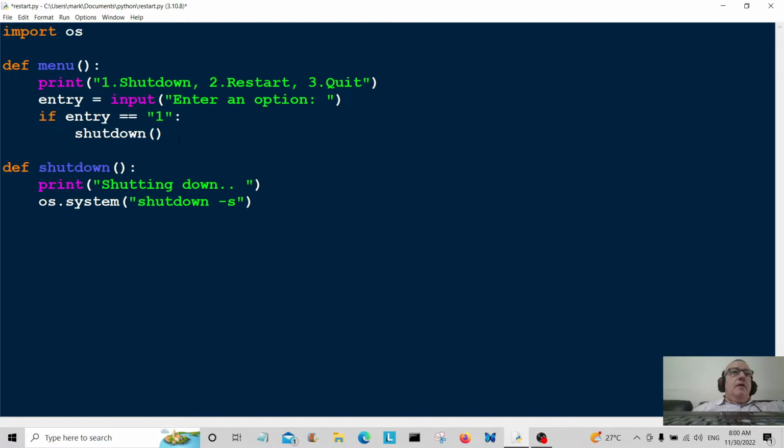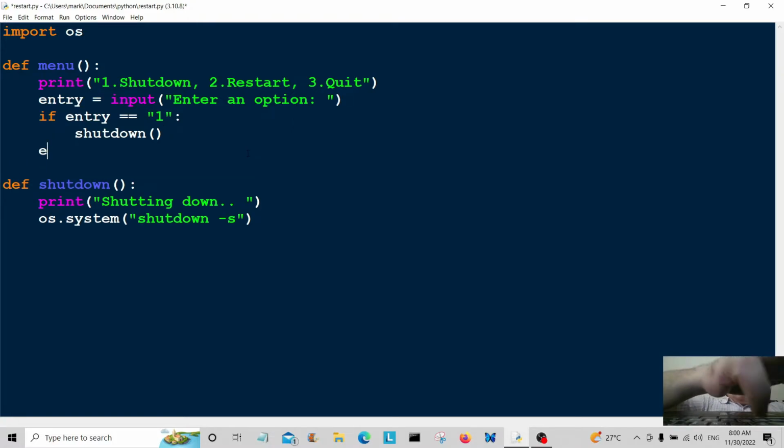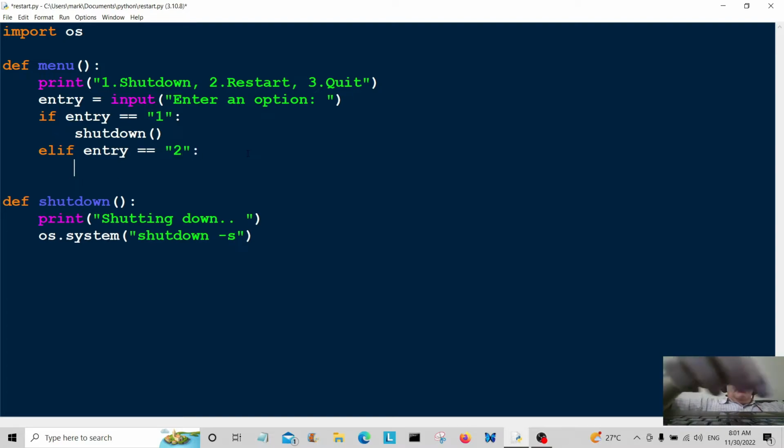Okay, so the next entry we're going to do is restart. So elif entry is equal to 2. There we're going to say restart. Create a restart function, so it'll send us down here, and this is going to be the restart function.